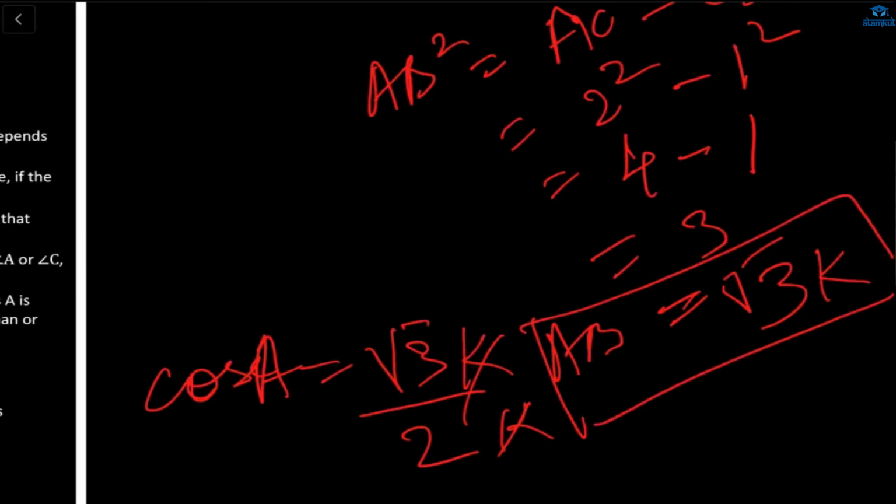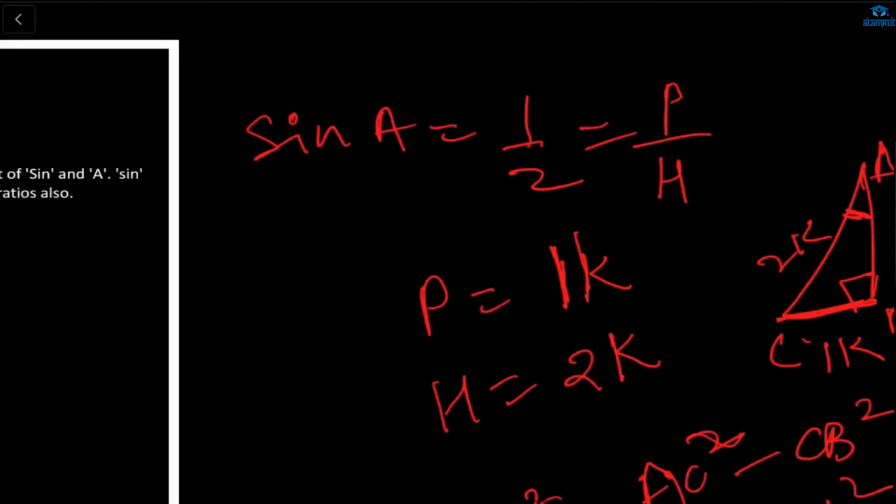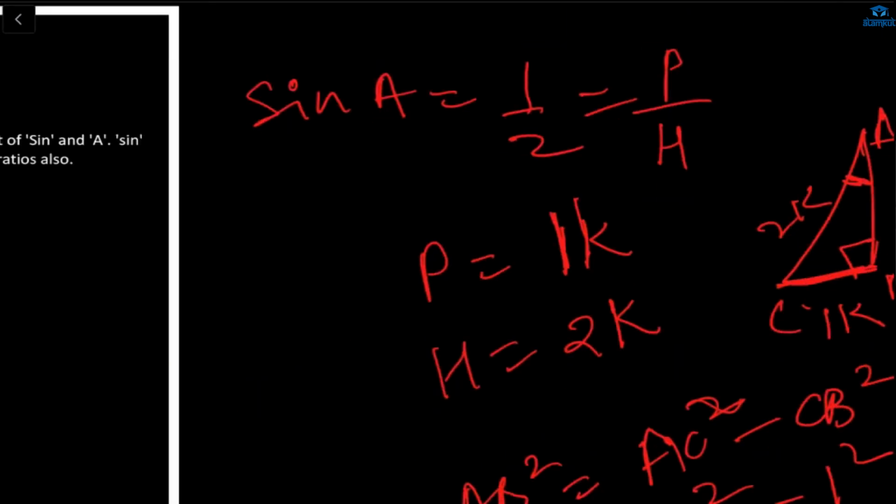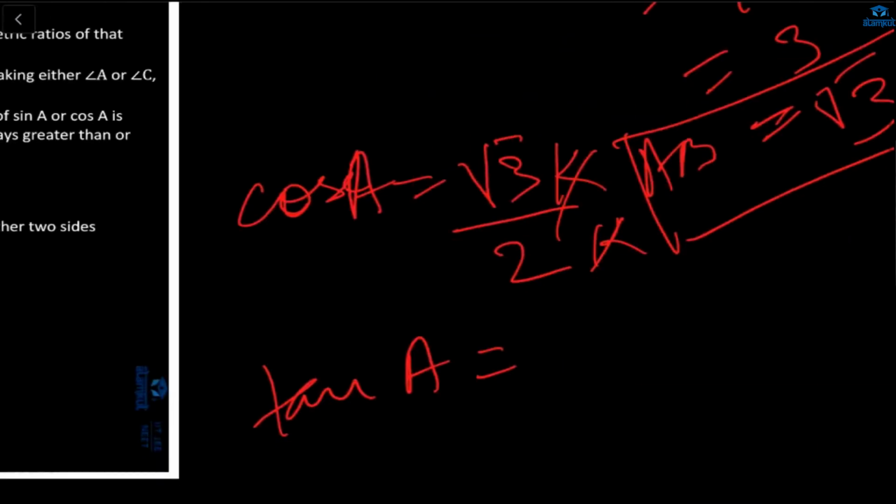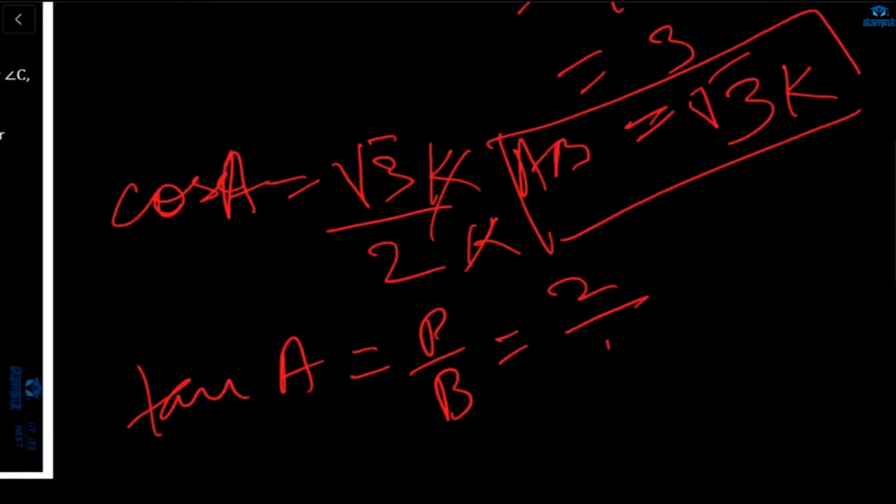When you will be doing questions, at that time I will go into detail. I wanted to explain that point, what that point means. So tan A also will be perpendicular by base. The perpendicular value is 1 and the base is √3, so 1/√3. This way, if one of your ratios is known, you can find out the other trigonometric ratios.